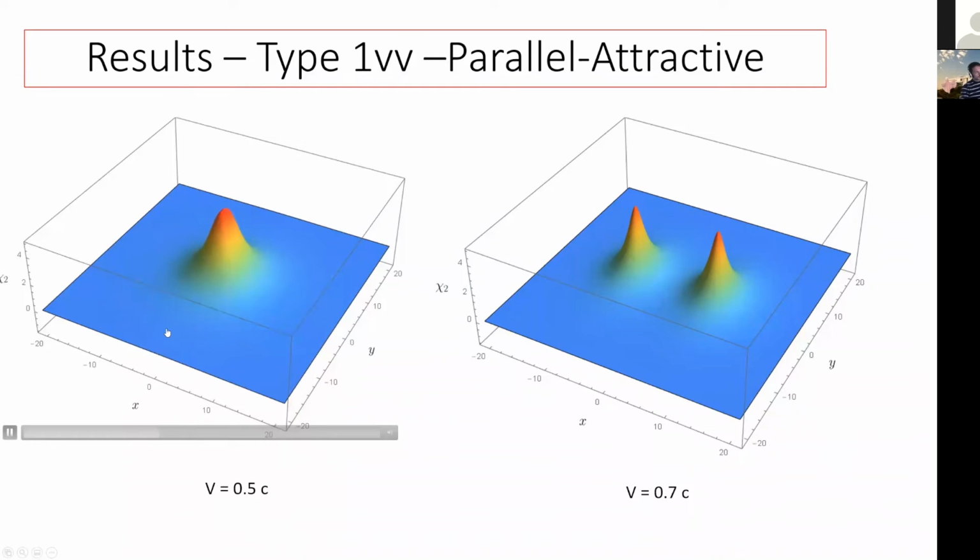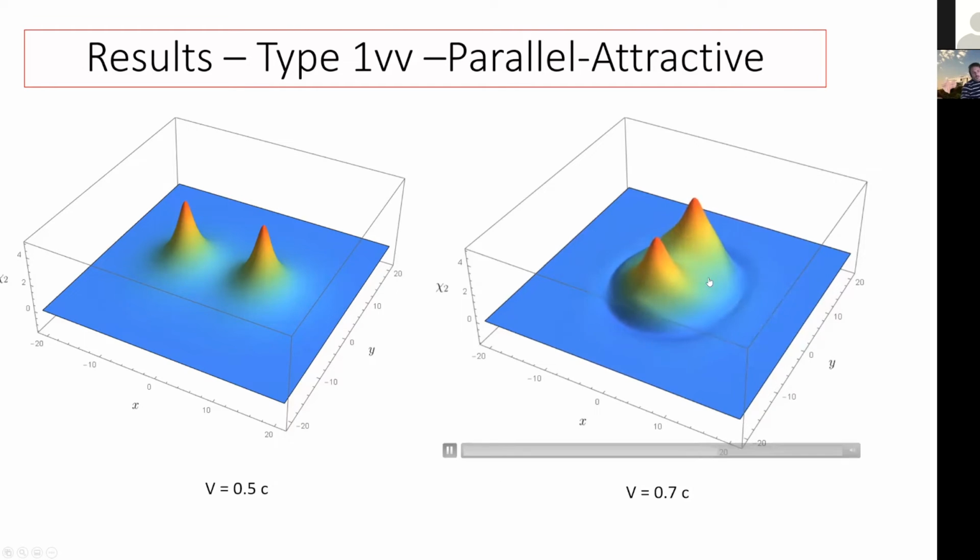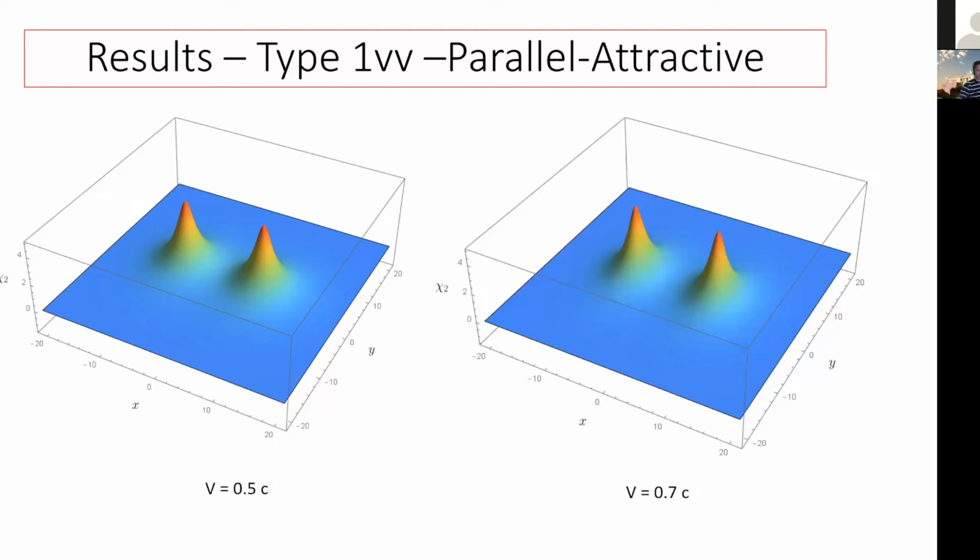I send them towards each other, they find each other, they scatter at right angles, which is usually the case, but since it's attractive, they kind of want to come back. If I let the system evolve enough, they slowly go towards each other and start bouncing towards each other. If I send them at higher speeds, they will scatter at right angles and keep going further and further until eventually the attractive force is enough to bring them back in.